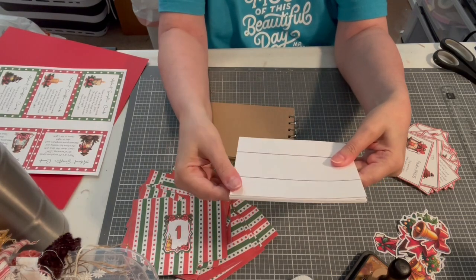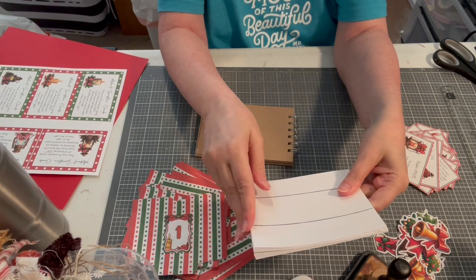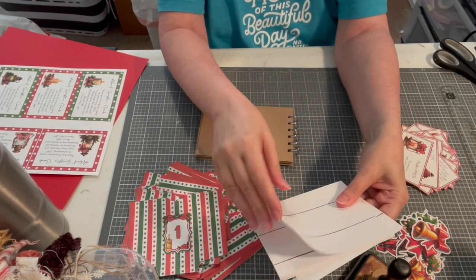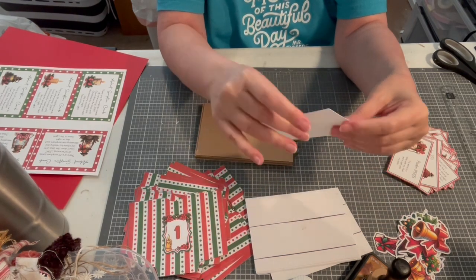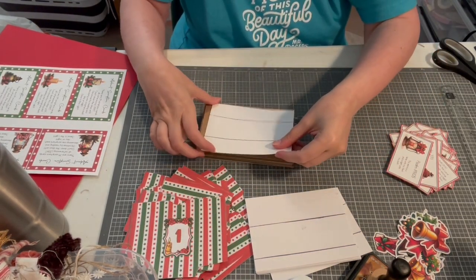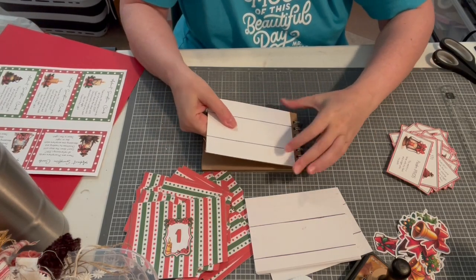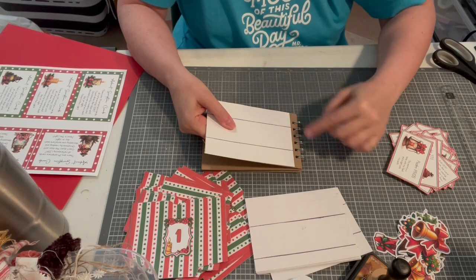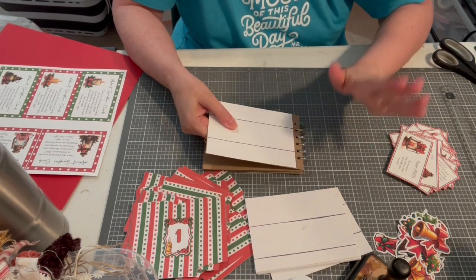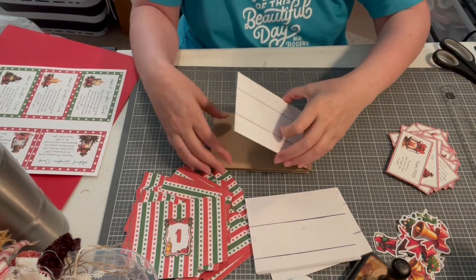I bought some shiplap paper from Hobby Lobby. I thought this would just be a nice, neutral background. And I cut these out 5.5 inches by 4 inches. And I'll show you why I did that, not the full 6 inches. Because I didn't want to take my binding rings out. So I'm just going to glue like that. And I think that will look just fine, especially if I embellish it with some ribbons or bells or whatever I decide to do at the very end.